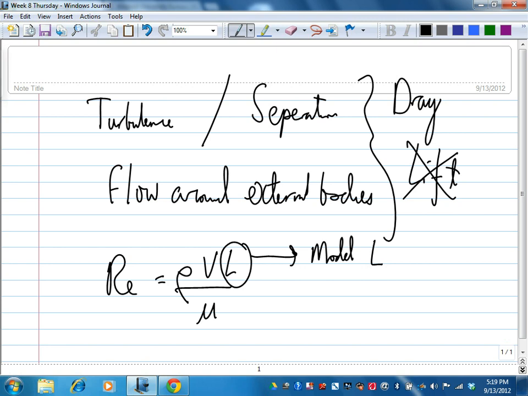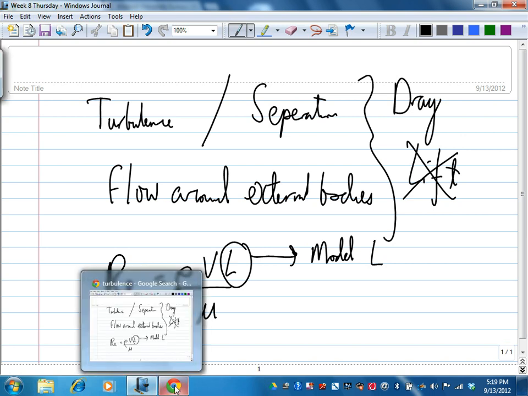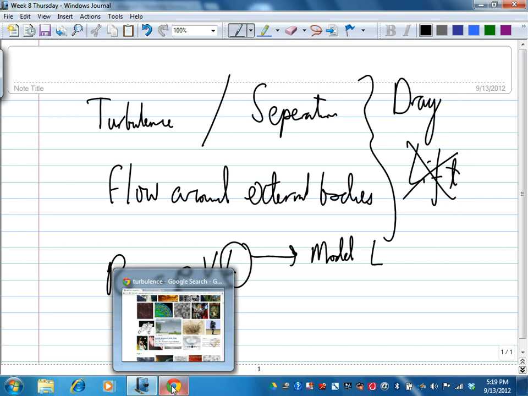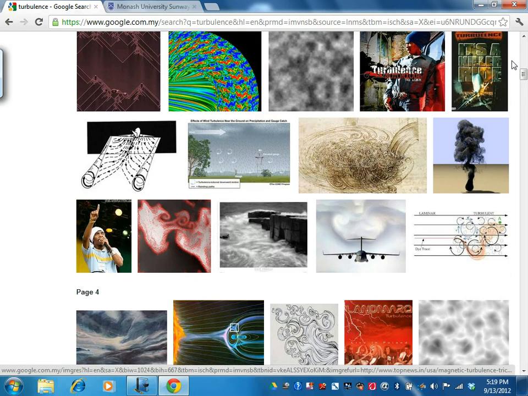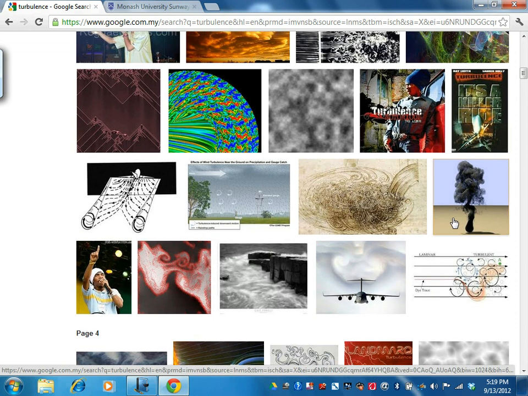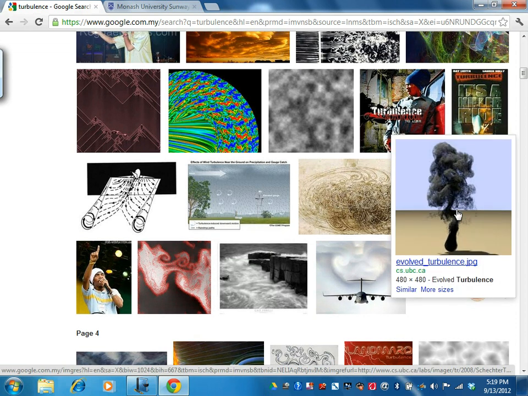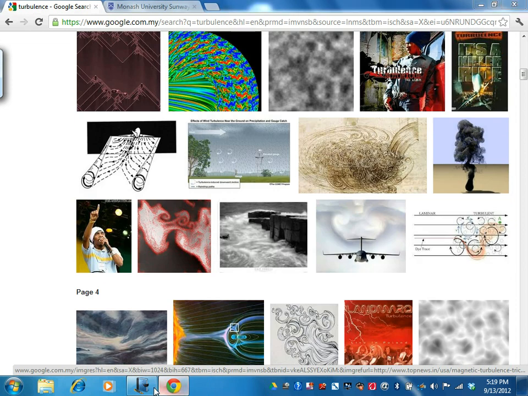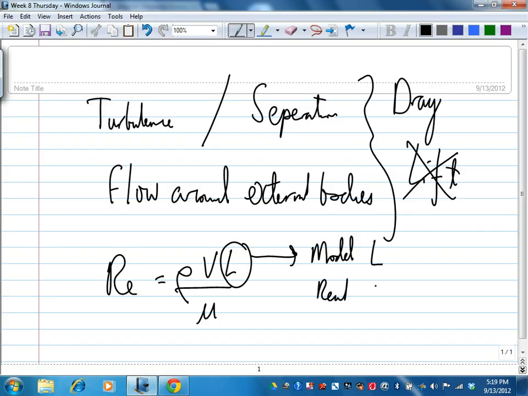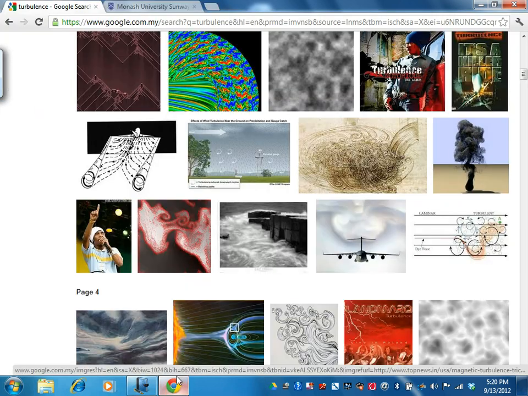So if they had a volcano or anything like that, what you notice is, first of all, it's quite fake. The real volcano that you see outside will look different, because in the real one the L is big, and therefore your Re is high, and therefore you get turbulent flow. So you would see all the different scales.